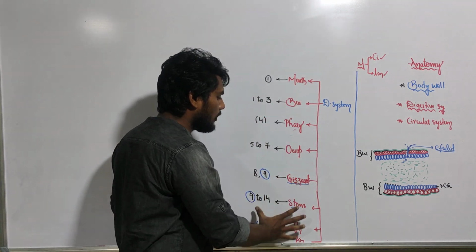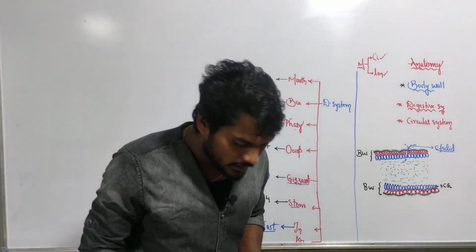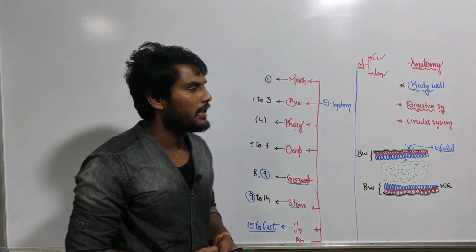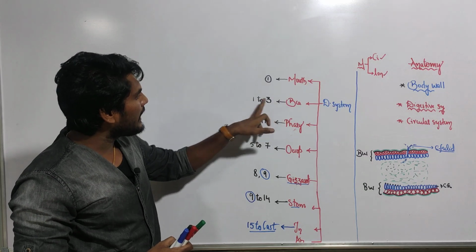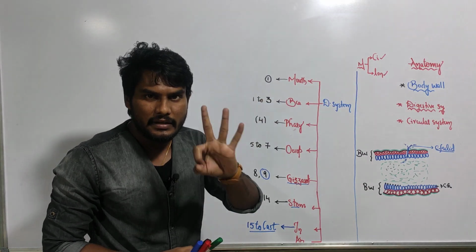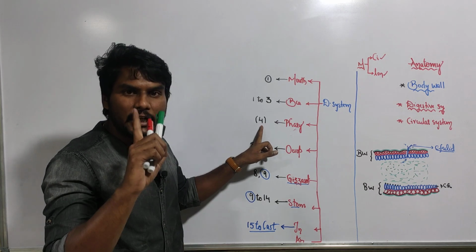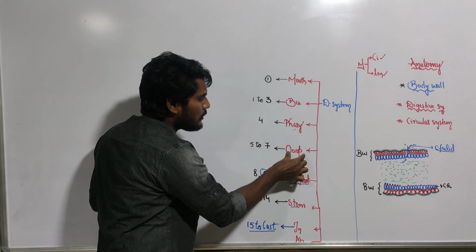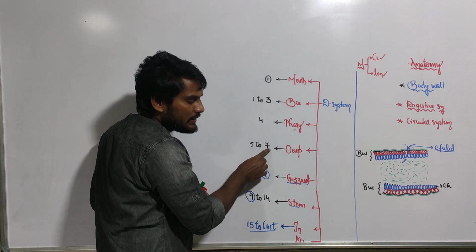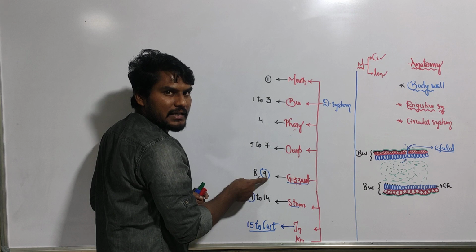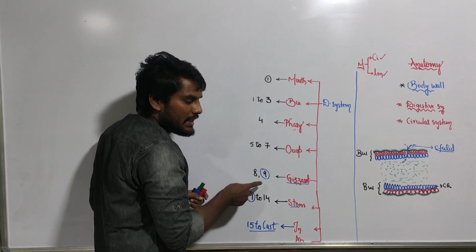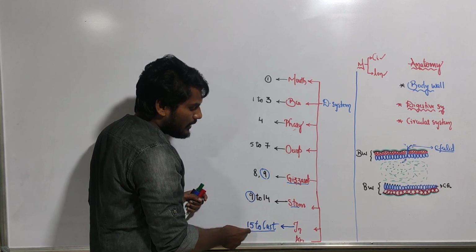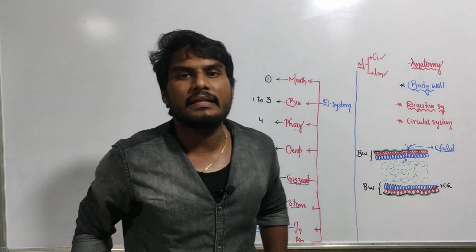This is the basic knowledge. You have to keep this in your mind: which part of the alimentary canal is present in which segment of the earthworm body? Mouth in the first segment, buccal cavity in segments 1, 2, 3, so in 3 segments it will be present. Pharynx is present in only one segment, the fourth segment of the earthworm. Next, the esophagus in 5, 6, 7, three segments. Gizzard in the 8th and 9th segments. In the same ninth segment, the gizzard ends and the stomach starts, from 9 to 14. After 14 comes 15, and from 15 to the last segment, the intestine is present.